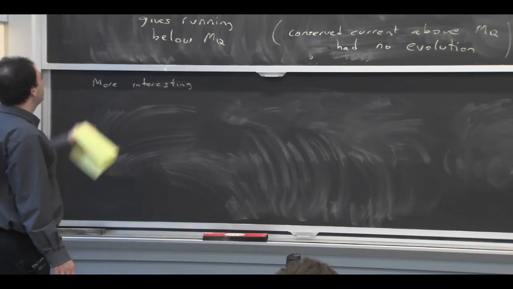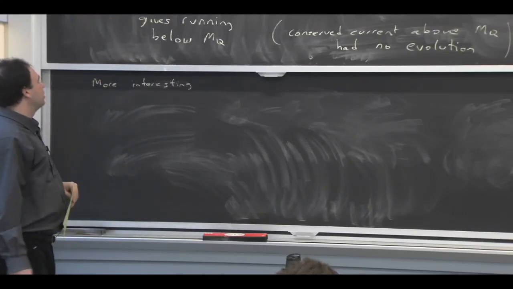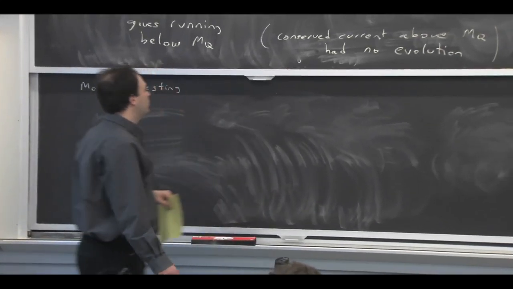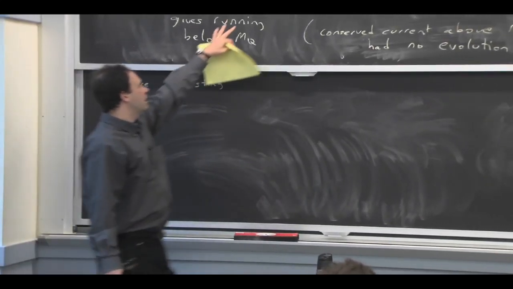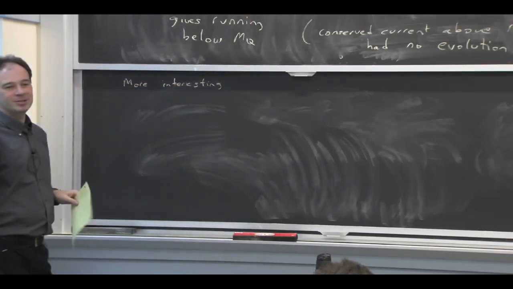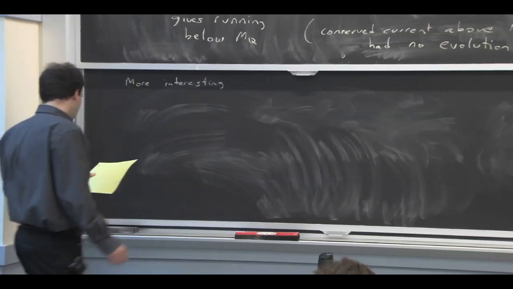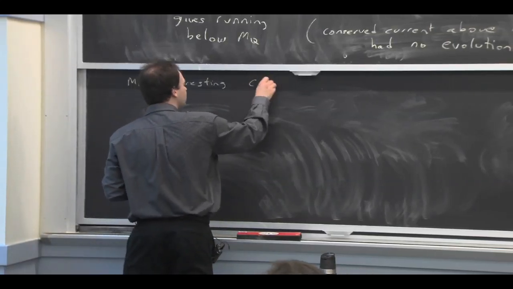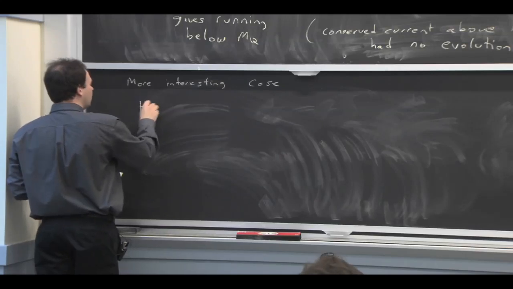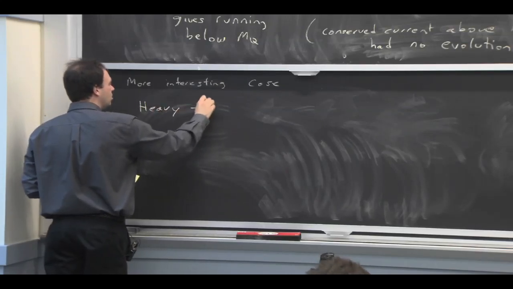And the reason that the V didn't show up in this calculation is because there was only one V, and V squared was equal to 1. So V couldn't really show up because we had to get a scalar answer. And since V squared is equal to 1, it's not showing up. So something more interesting is to look at, instead of a heavy to light transition like that, a heavy to heavy transition.